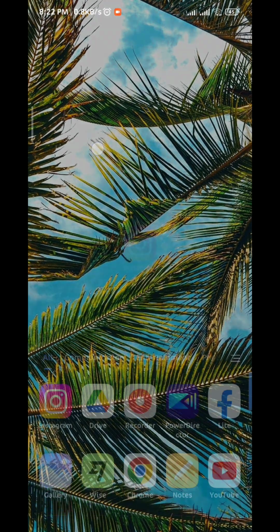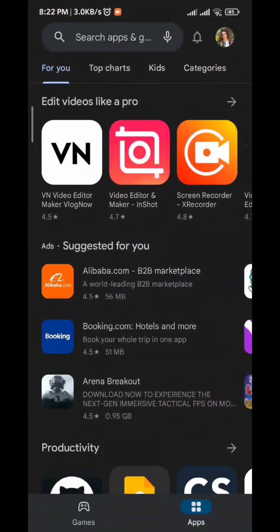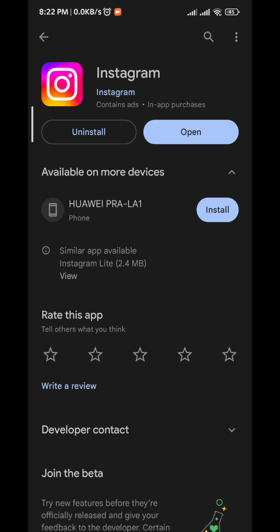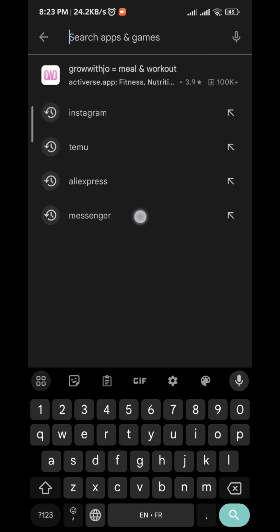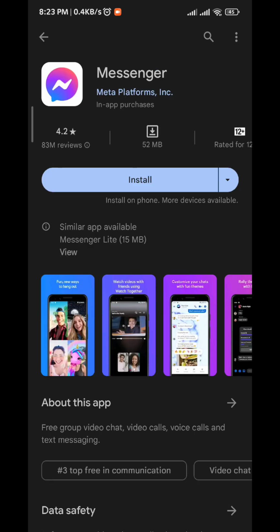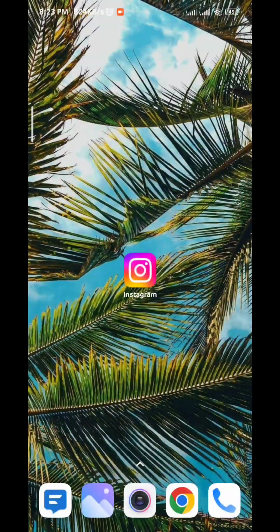First, of course, we need to go ahead and make sure you have your apps updated. So we go to your Play Store or App Store and make sure you have your Instagram app updated to start with. So as you can see here, there is no update button. That means I'm good to go. From there, go ahead and make sure you have your Messenger app installed and also updated. If you have it installed already, of course, just make sure you have it updated and you should be good to go from there.